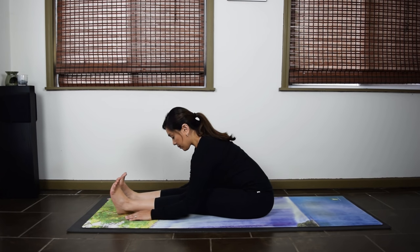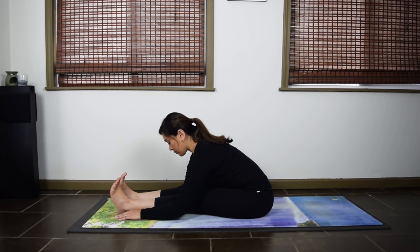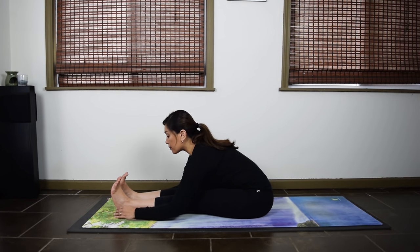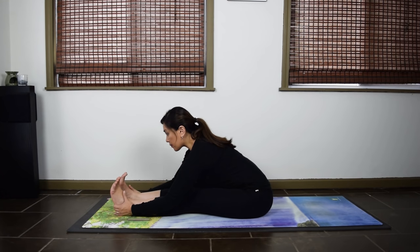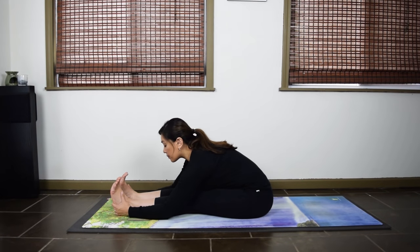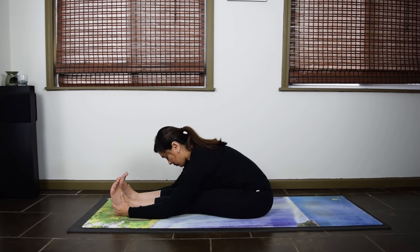After a few seconds, let yourself relax into the pose. Let the head drop, maybe the upper back rounds just a little bit. Hands can be anywhere, legs, ankles, or feet. And again, find the spot that's just right for you. Feel just enough sensation in the back body, but not too much. You're still able to breathe and enjoy yourself in the pose.